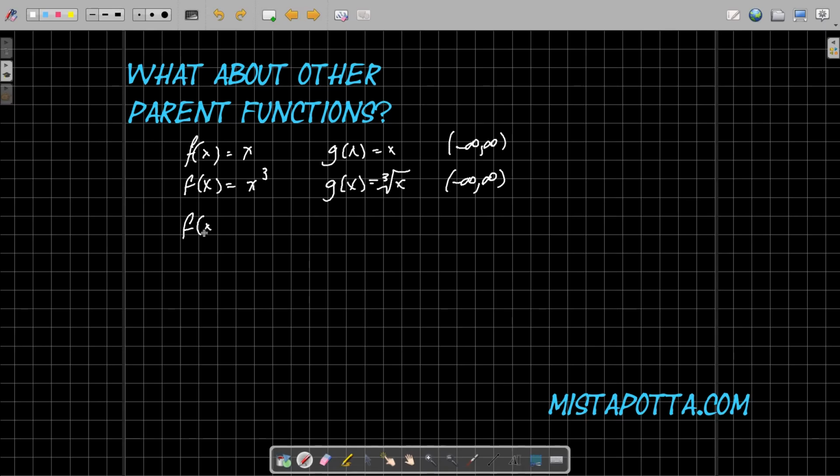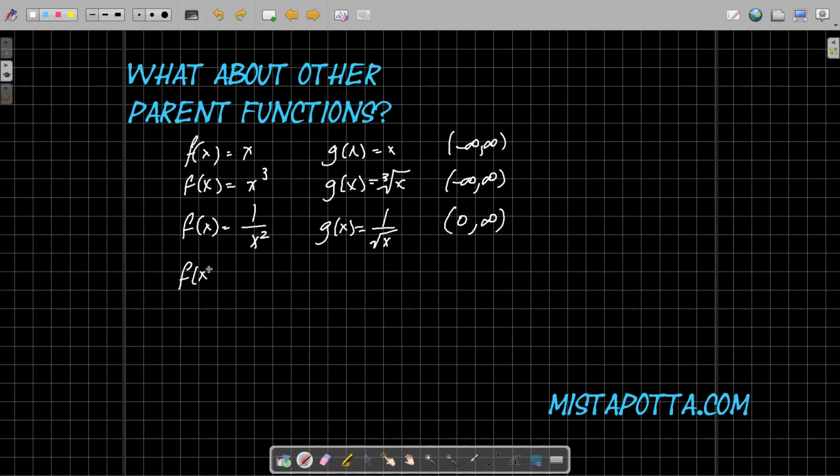We talked about the reciprocal function. Well, what about 1 over x squared? If I want to do 1 over x squared, I need to consider both undoing the reciprocal and undoing the squaring, which means I need a square root. So I'm going to need something like 1 over radical x. But as soon as I do this, I'm introducing two restrictions to the domain. I can't be less than 0, and I can't be equal to 0. So my domain would have to be the open interval from 0 to infinity.